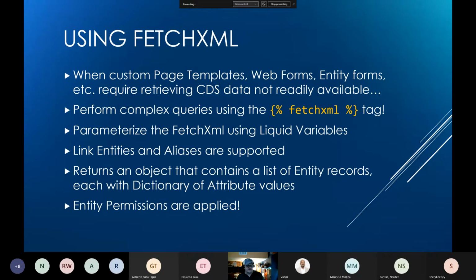The other cool thing about fetch is the entity permissions are applied. And what I mean by that is this isn't a backdoor, right? This isn't a way of cheating and getting data from Dataverse and our Power Platform by just, well, let me just put a fetch query in and go get me all the social security numbers for all the people in the system. Your entity permissions are applied as if you're doing a configurable option, right? So if I put up an entity list on the screen, entity permissions are applied to that. Same entity permissions are applied to your fetch XML queries. So it's really nice. It applies all of that permission filtering before it ever returns the data, just like it would be if it's a configurable option.